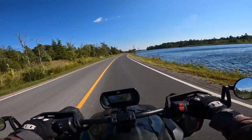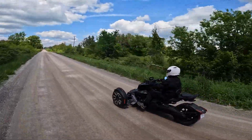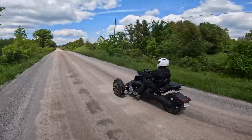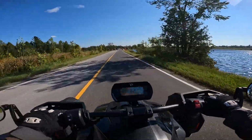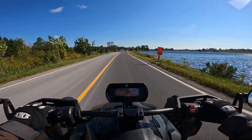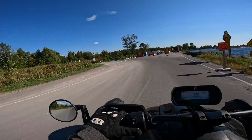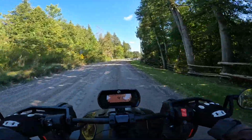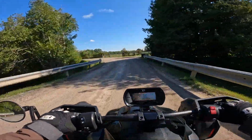I want to come back through and put this video together because of how interesting this machine is, the Can-Am Ryker 900 Rally. Now, this bike's a little bit different compared to the Spider, which is more of a full-size bike with all of the luggage compartments. It's almost like a small car, whereas the Ryker is more of the stripped-down, naked bike look.